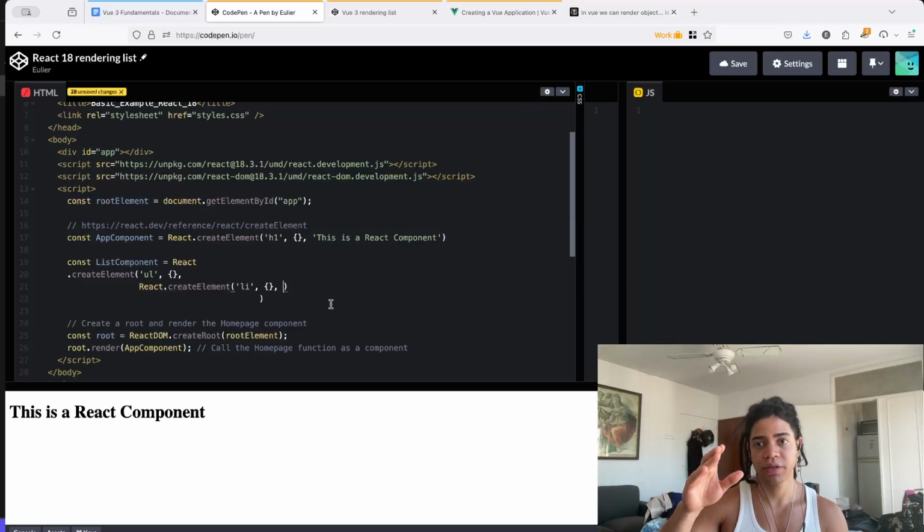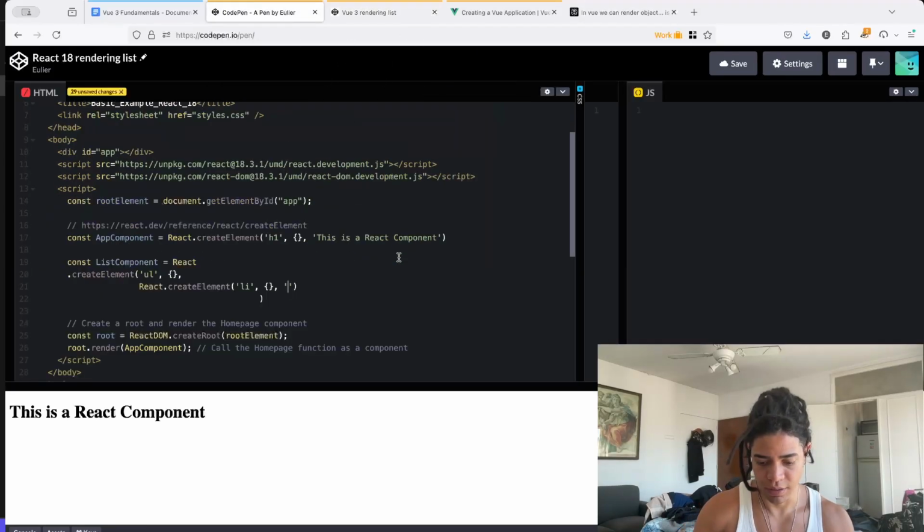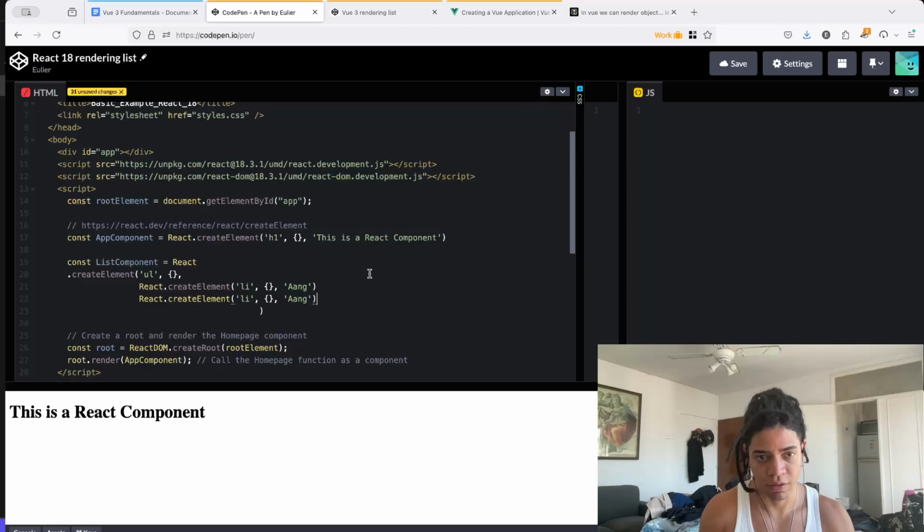So here we can see, hey, I want you to render this and this another and this another and this another. This is the content that I want to show. This element is going to show Aang, and in this other element I'm going to show Sokka.